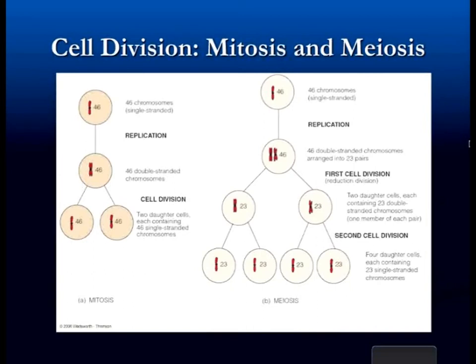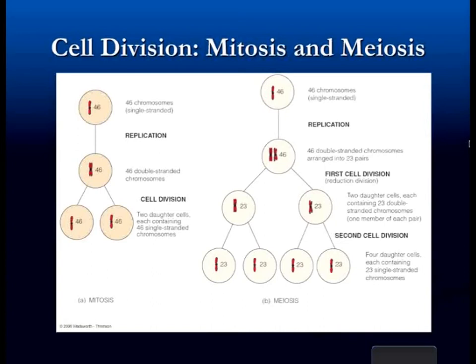In meiosis, you've got a two-stage division, and in the second stage, the division will reduce the number of chromosomes from 23 pairs to 23, and that's how there's only half a complement of your full DNA in your eggs and sperm, basically. And of course, this is going to result in gametes. Okay, so meiosis results in gametes. Mitosis results in somatic cells. That's the main thing to know.